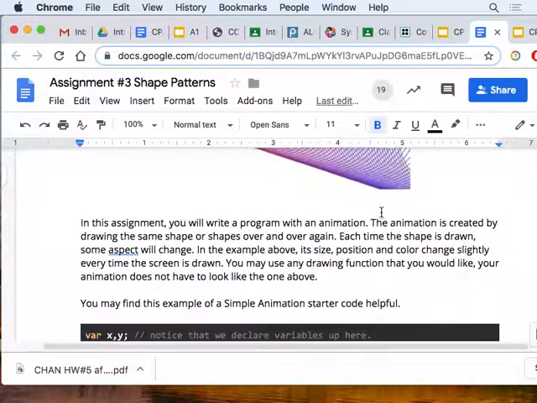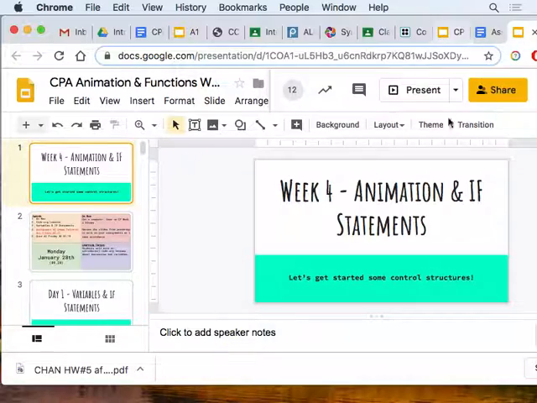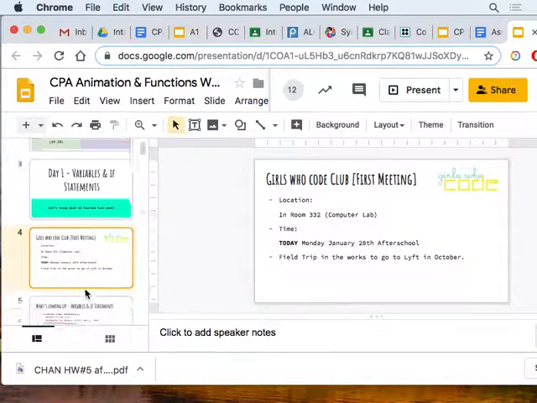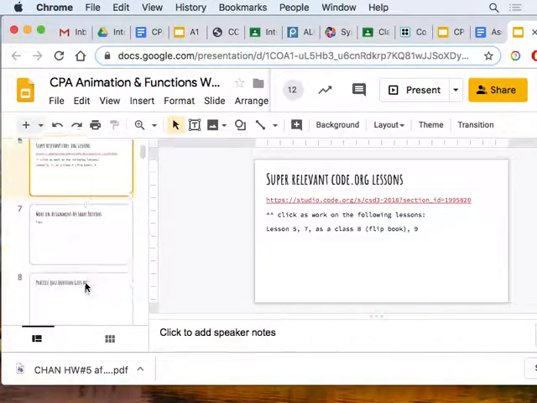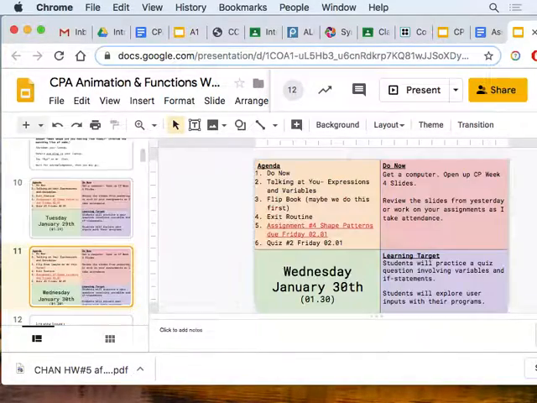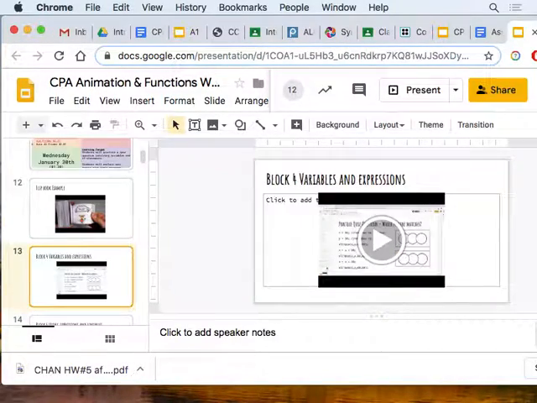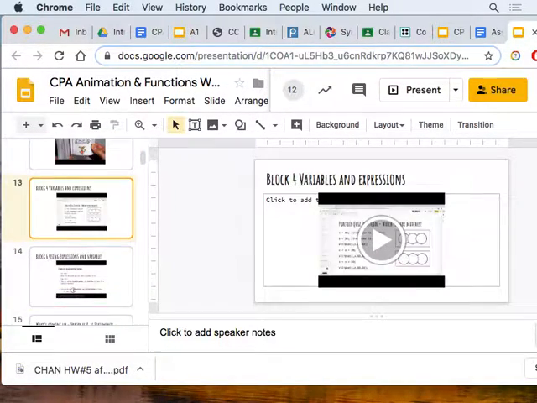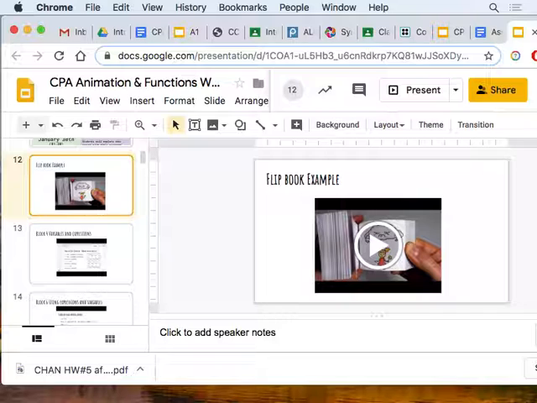There's a lot of stuff going on, so a great place to start is looking over some of my slides. Although some are out of date, I do have a couple videos every now and then that walk you through it. I talk through the slides, and the main thing you need to know is the variables and if statements. Before that, you have a flip book that happens. So watch this on your own time. Keep that analogy in mind because it's a very visual class. This is what will help you get through, right?